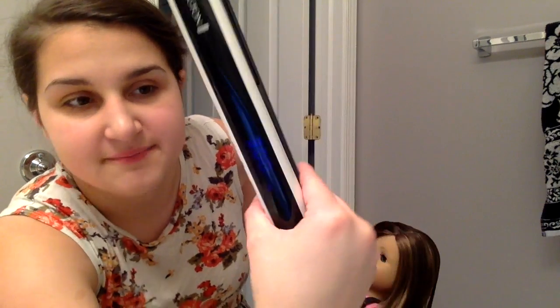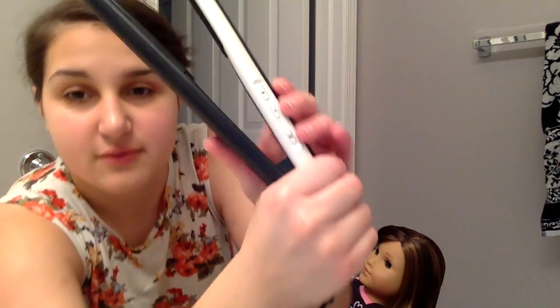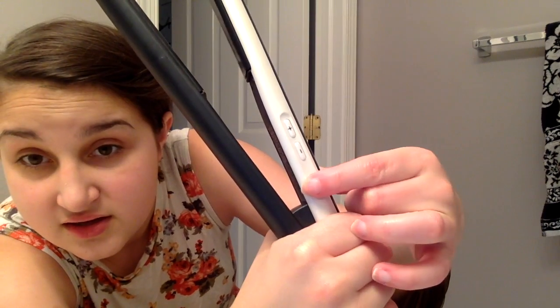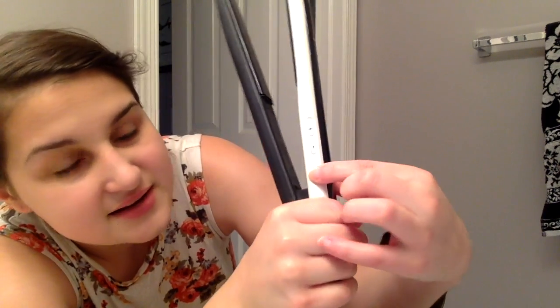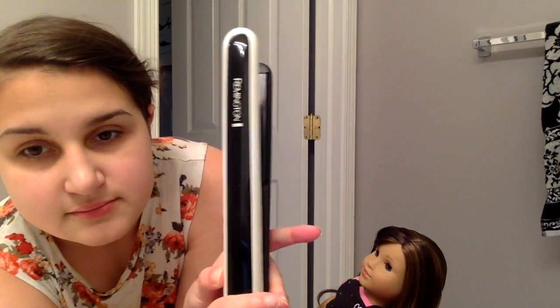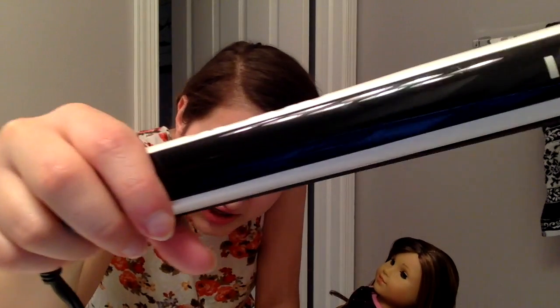And then when you are done, see this? It's still on. See that button right there? There's one on every straightener. You press it. Actually, you hold it. See? See how the blue is gone and the numbers are gone?